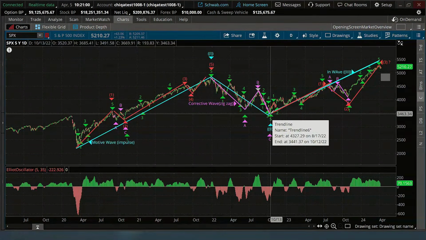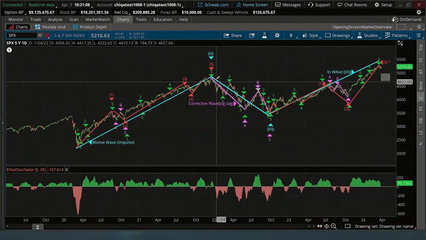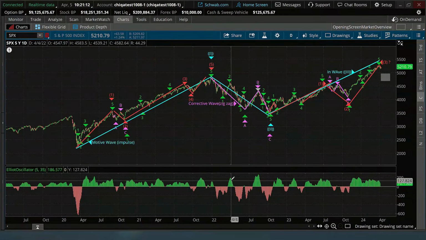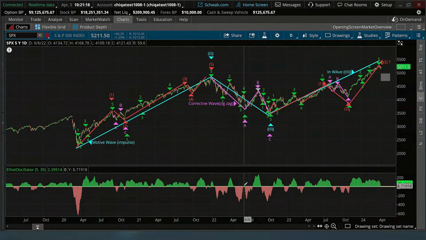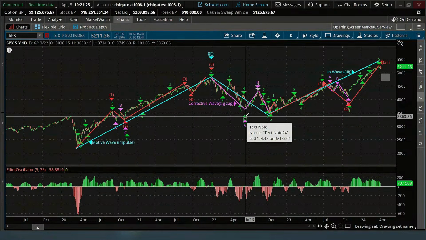It's a motive wave, so you should be able to divide it into 5 portions, right? And the Elliott oscillator helps us with that. So here is 1. We see the dip. Here's up. That's the 2. Here's a dip. That's 3. Here's a move up. That's 4. And here is the move down, which is 5.